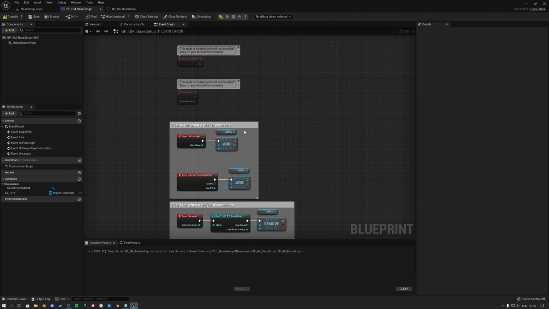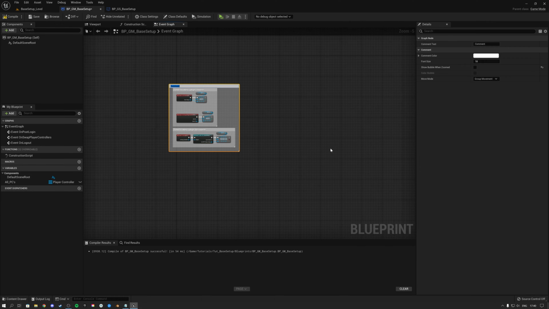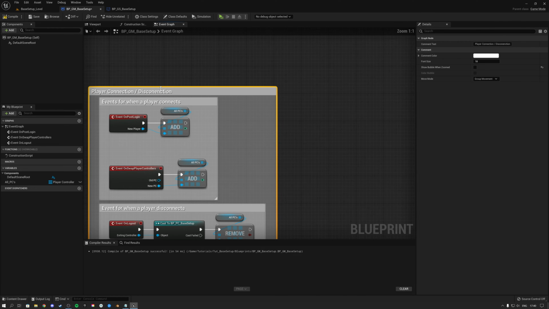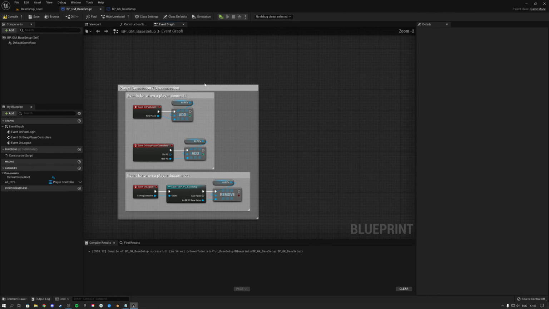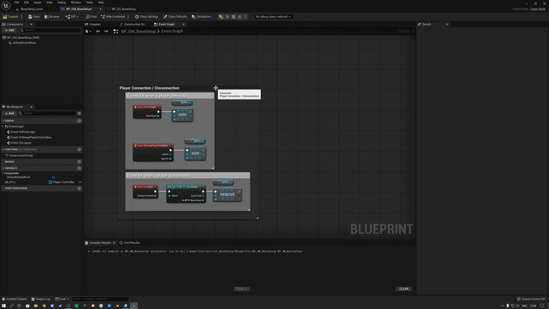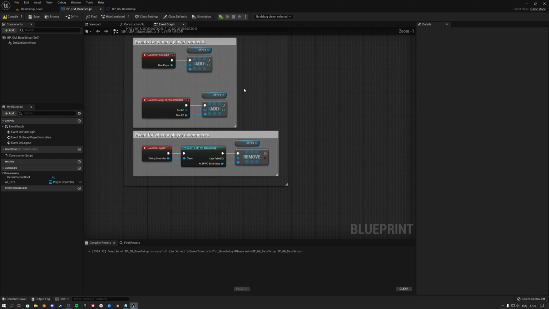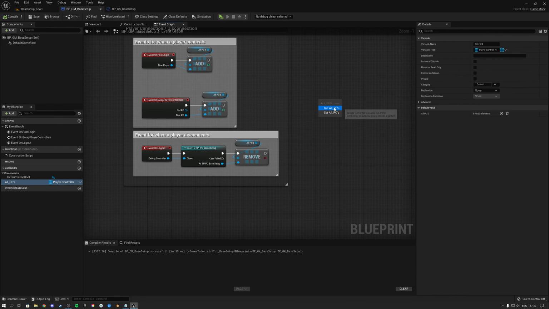So what did we realize now? And let's remove this. So what did we realize now inside of our multiplayer game? Well, we realized player connection and disconnection, if I can type correctly. So like this, let's make this darker because that looks cool. Boom. So now we realized in our multiplayer game, player connection and player disconnection, and we have this array. Okay, so that's great. This now exists on the server.